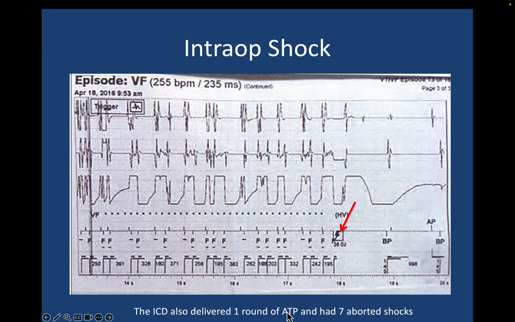The patient also had a round of ATP and 7 aborted shocks, which we talked about earlier is not benign. I think it's either because the device was on the contralateral leg, or possibly because the patient was so short. If you have a short patient, the distance between the RV sensing lead and where that cautery stream is, it's definitely not as much as it is for somebody who's 6 feet.